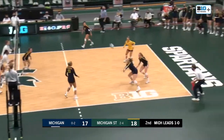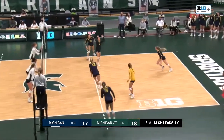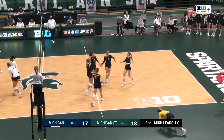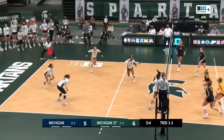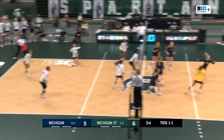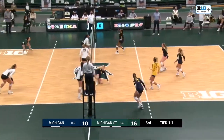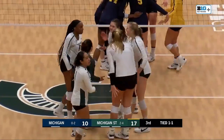Of the second set, Celia Cullen will be serving. Dowd gives it to Bear. Cullen goes backdoor. Sarah Franklin dug out by Paige Jones, who will come forward. Gibbs, Cullen — Kronowski tries to throw it home. Free ball to Michigan State. Cullen will try again. Franklin throws down the hammer — point to Michigan State. Johnson goes far side to Merzik. The heat taken off it at the net — a little dink over. But Beals is there. Jones from the back row. The dig all the way just inside that back line from Franklin. Edmonds serves, backside Robinson. Franklin digs it out. Cullen gets that one to go down — a cheeky little move from the center.